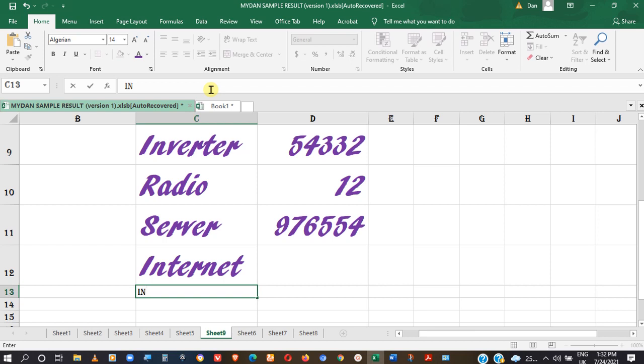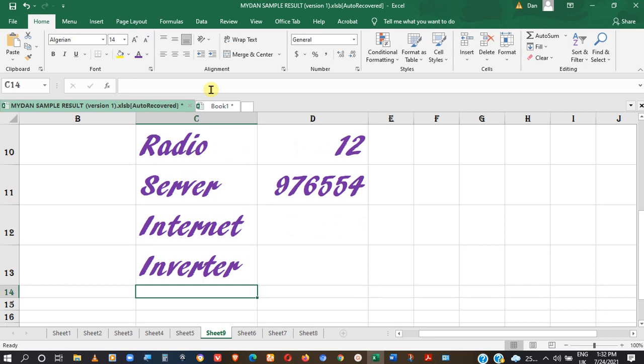But let me add V to it, see what happens. Once I add V, it automatically searches for inverter. It says, okay, this cannot be internet any longer, it must be inverter. However, it does not decide for you. It's only suggesting. If it's okay, you just simply press enter, and that's perfect. So that is how beautiful Excel can be. It makes your work much faster and easier.